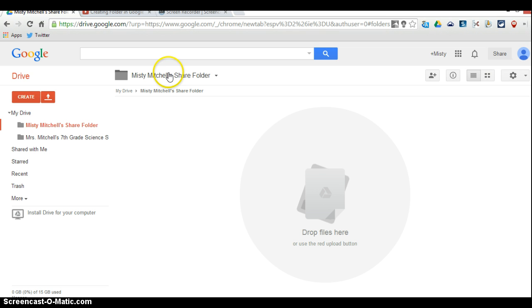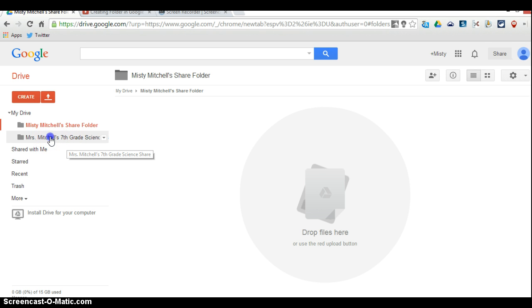Sounds simple, but when you're creating new things in your drive, make sure you create them in the folder you want them in, or move them to that folder later. So let's create something to get us started in our student folder that we created, your class folder. And I realize some of you may be doing this for more than one folder. That's fine. I'm just going to show you my example using one class that I teach.